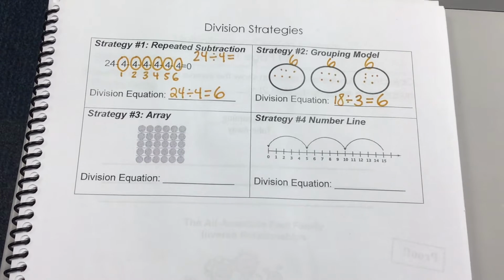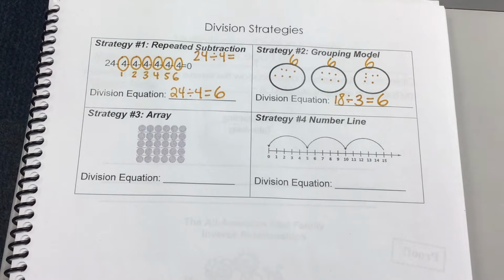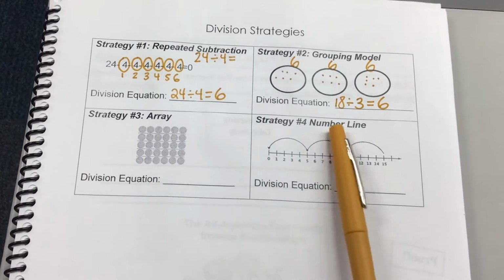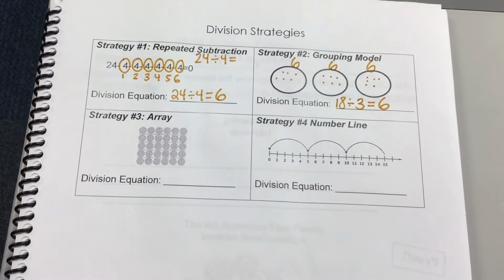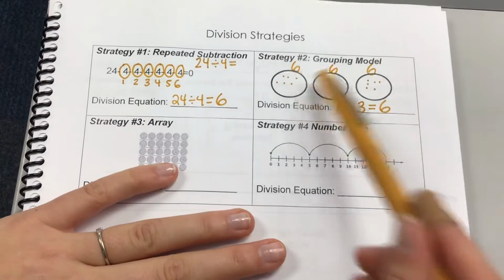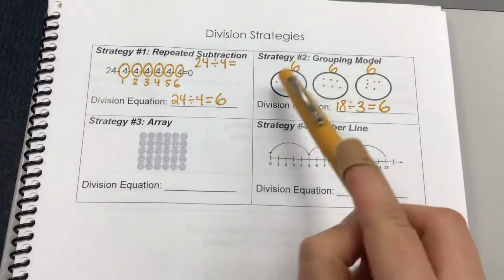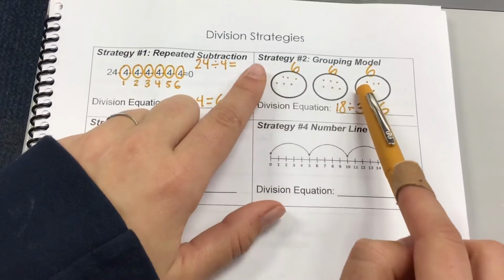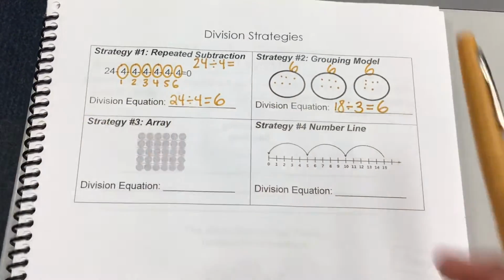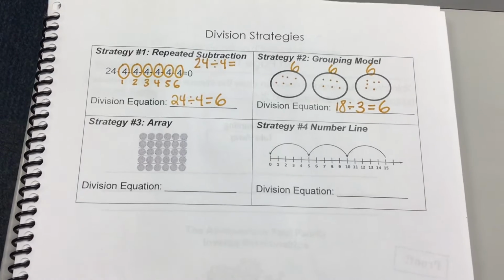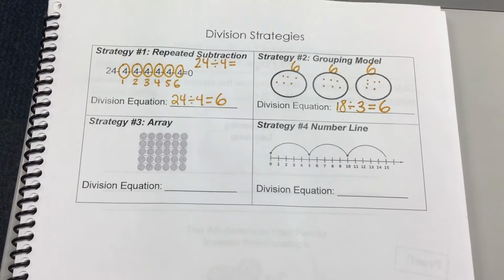Based off of this grouping strategy, do we have any questions on that? Or do we feel okay about this? Because we do this with multiplication a lot. Ella? How did it get 18? Oh, I was just using an example. I could have done 9 divided by 3, and then I have 3 dots in each. But yeah, the 18 is just an example, okay? And I did 3 because I have 3 groups right here. But if I had 4 circles, I could do 16 divided by 4. You'll always have a division problem given, but this was just an example to help you out.